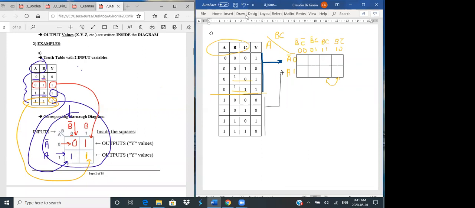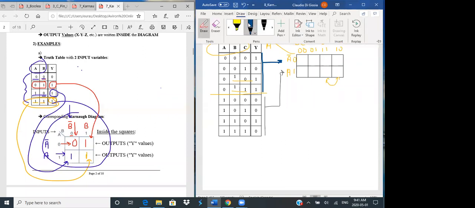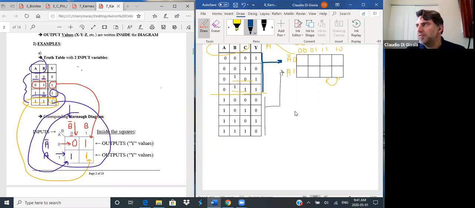Why do you flip those 2? Say again? You know how you flip the position of the boxes? Yeah, it's using a different number system. It's using gray code. It's called gray code. And gray code, actually, this is 0, 1, 2, and 3. Here we're using binary, and binary is different.